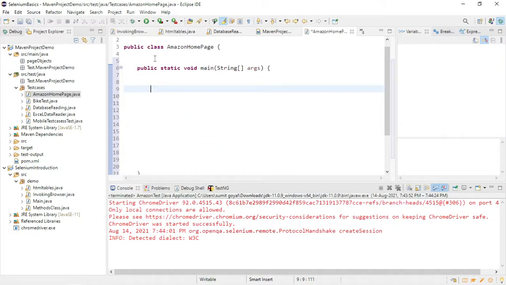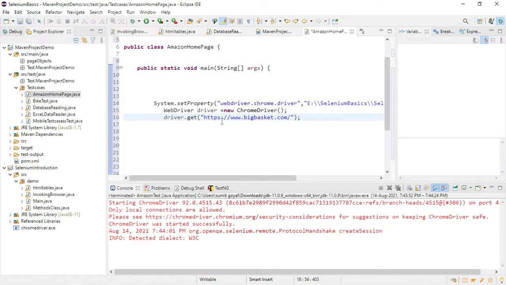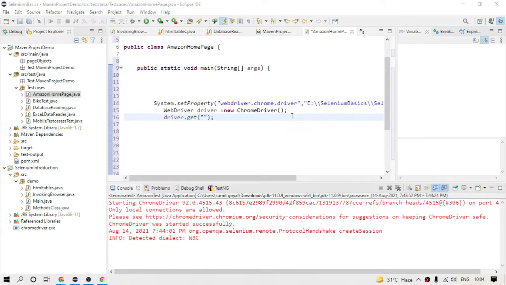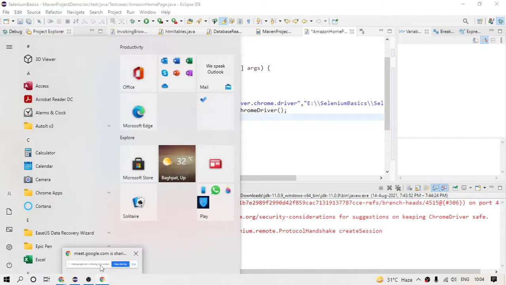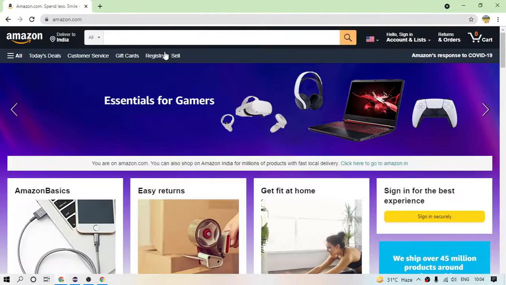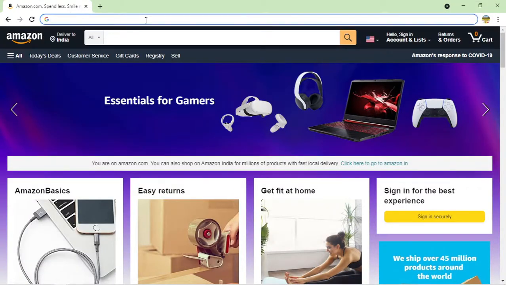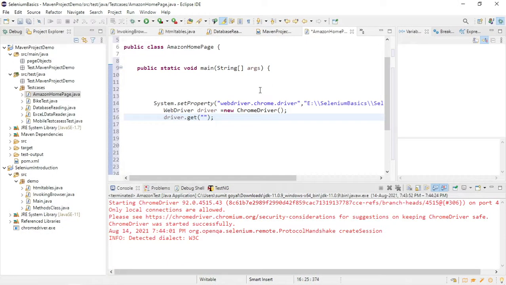So this is our main method, and this is the code. And let me also open the URL. Let me take that Amazon URL, which is the home page. So I will write it like this.